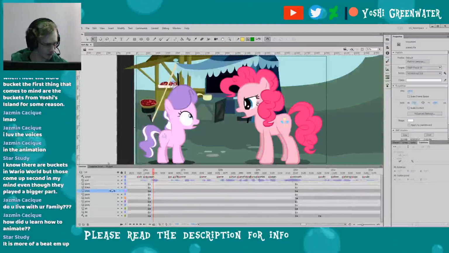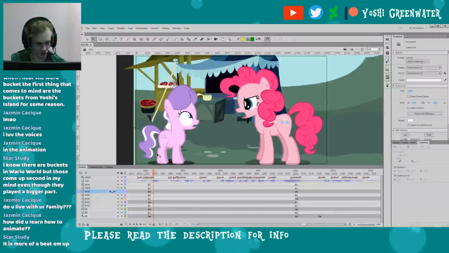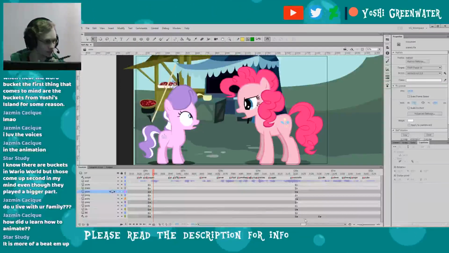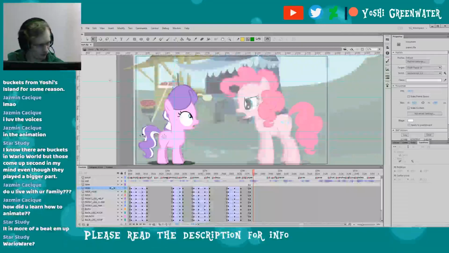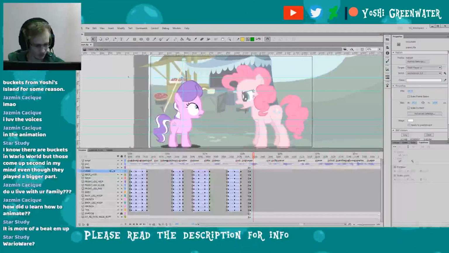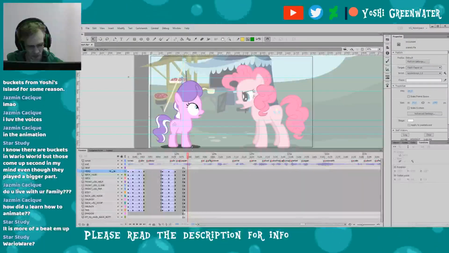How did I learn, and Wario going? It's more of a beat-up. Oh, interesting. I saw it more as a platformer. But how do I animate? I mean, it started off with just learning how to draw. It's the most important part. Totally. Drawing is probably the most important part of animating.